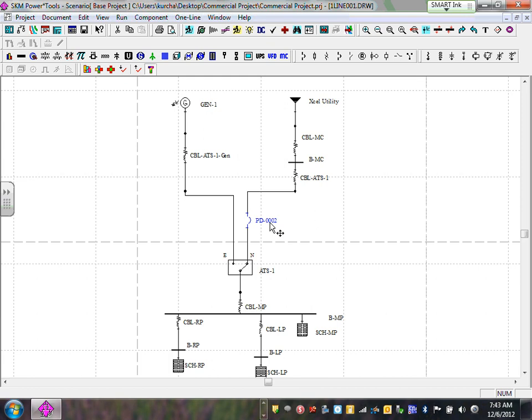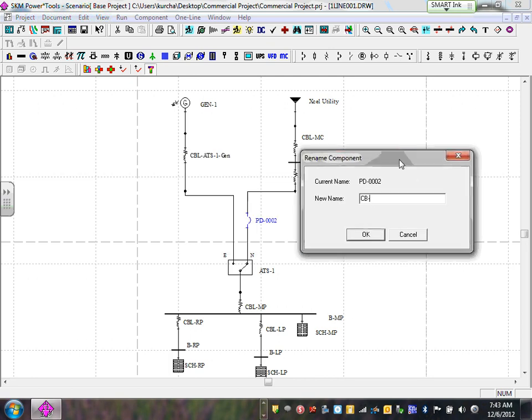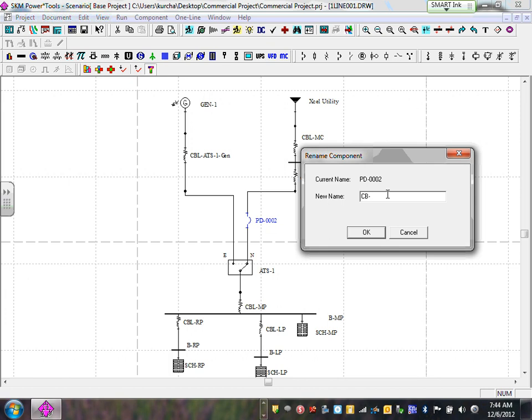Okay. The first thing you need to do when you have a circuit breaker is double click on the name, and I'm going to type CB for circuit breaker. This is going to be main, right? Because it's ahead. Well, this will be CB for the ATS, but this is going to be the CB for the main circuit breaker, so that it protects the ATS and the main panel. So I'm going to call it CB ATS because it's ahead of the ATS switch.